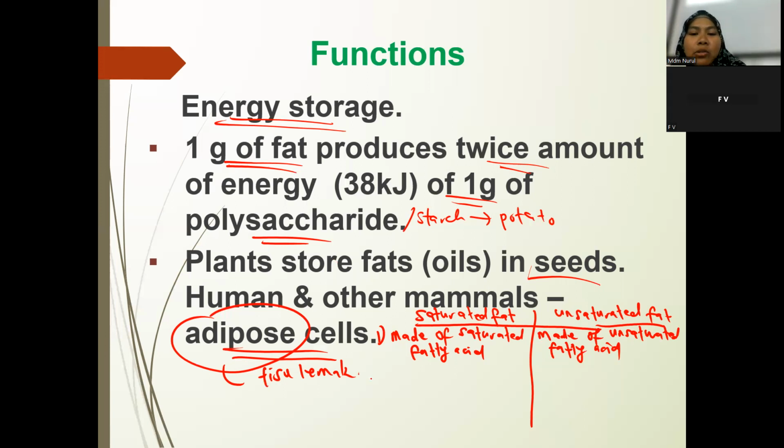Okay. Number 2. Apa beza saturated fat dengan unsaturated fat? Saturated fat is solid at room temperature. Okay, meda pendekkan temperature to TMP. You all kena tulis penuh. Tak cukup ruang. Okay. Unsaturated fat? Liquid at room temperature. Okay, 2. Lagi.